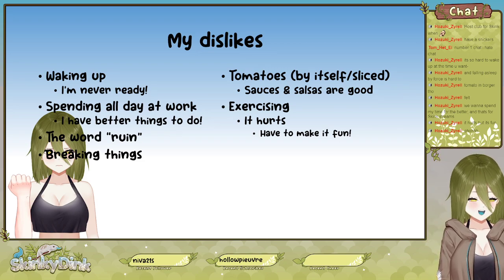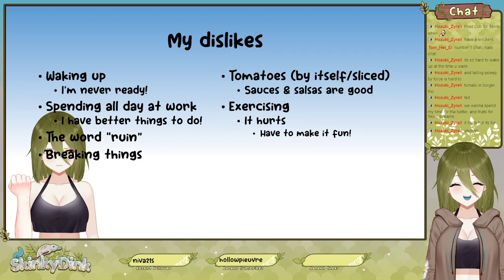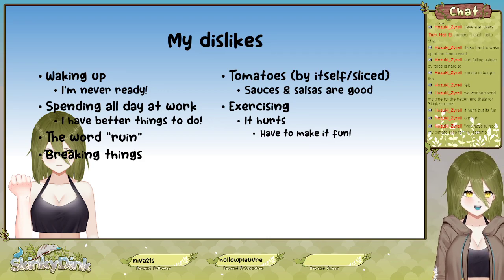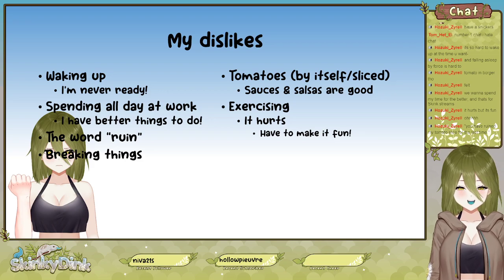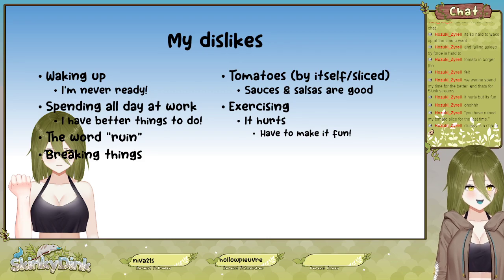I don't like breaking things. I'm kind of clumsy with my hands because I'm still learning how to use them, you know? I'm still not 100% used to them. And sometimes I break something by accident. You ruined my tomato slice the last time. But yeah, sometimes I break things by accident, and it always makes me really sad.